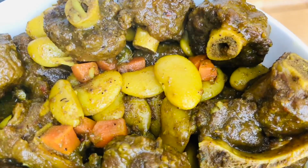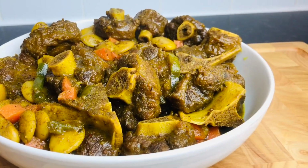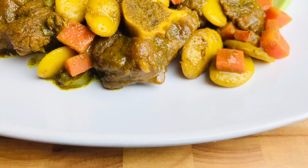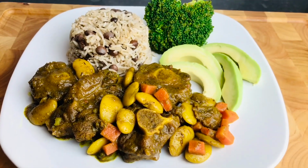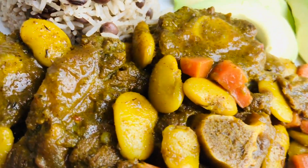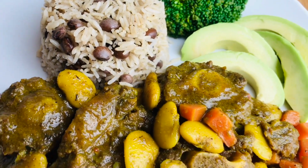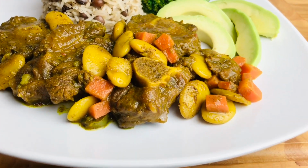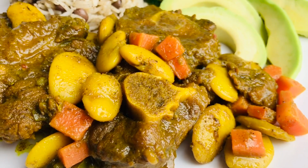So Vibes Fam, I wasn't going to show you what I had mine with. But yes, I'm going to show you guys. So I devoured mine with some, you can see, gungo, rice and peas, and all these things. Guys, I was way too anxious to eat. But because the Bible said be anxious for nothing, so I stopped and grabbed my camera and said, let me show y'all. Here it is. I had some gungo, rice and peas, avocado, and broccoli.